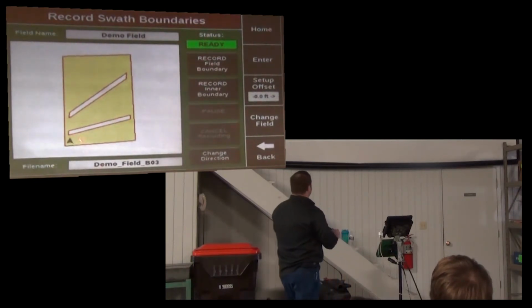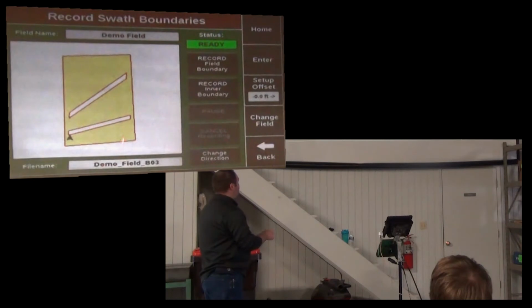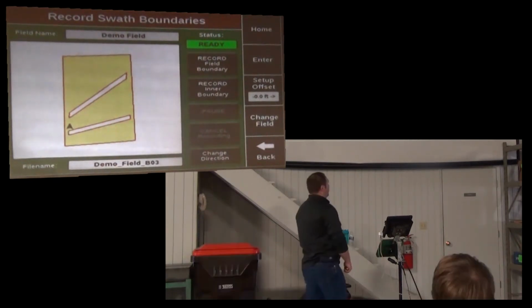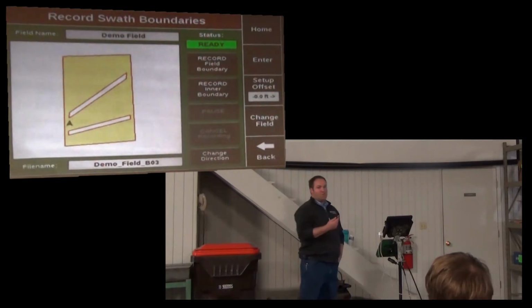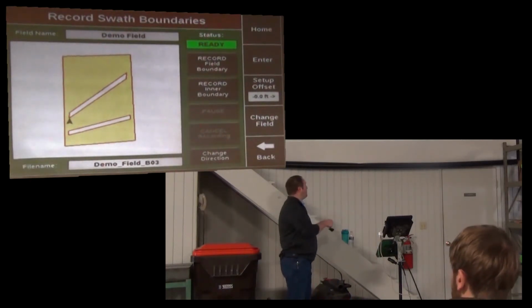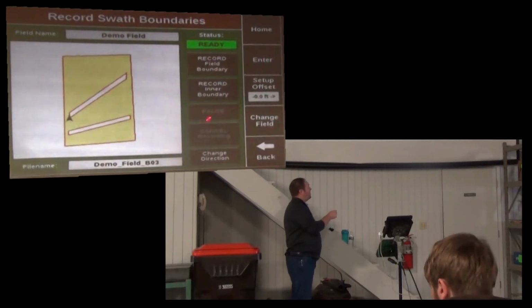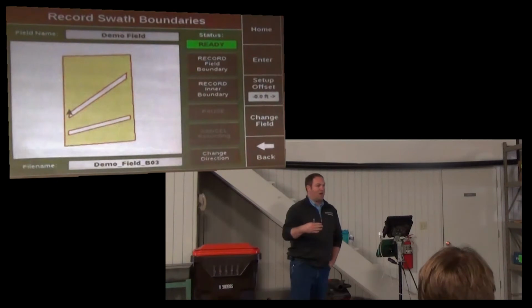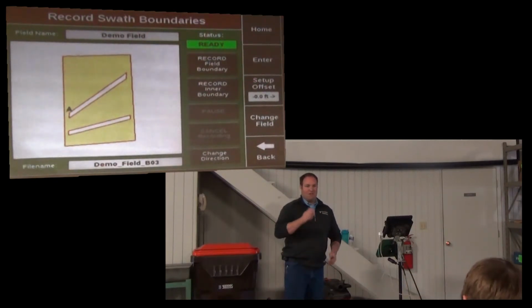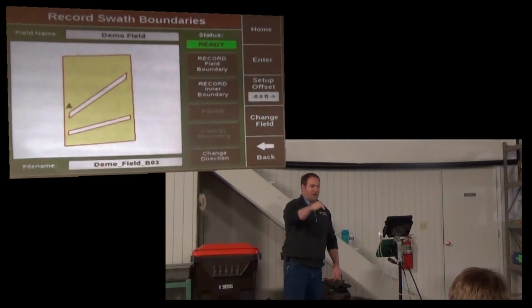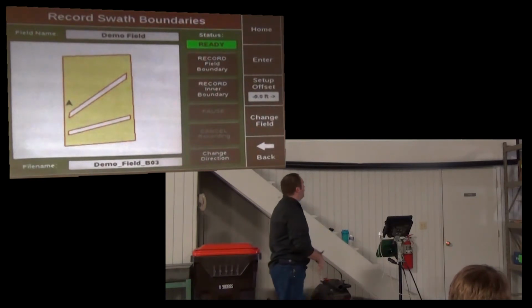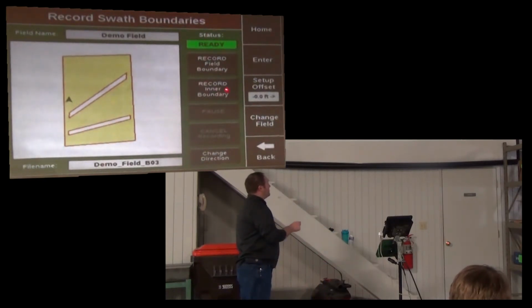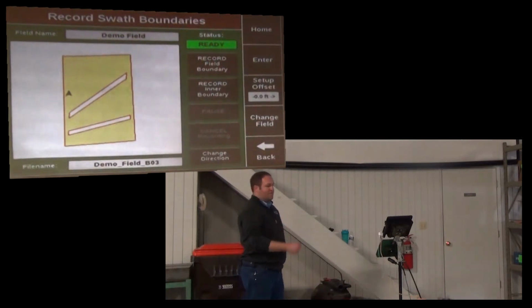So this one is an example. It's got an outer boundary or a field boundary here in red, and then a couple inner boundaries. If you get to a corner, you need to maneuver around. Instead of recording as you move, you can hit pause, and then that will change and say resume. So if I pull up to a corner, hit pause, back up, square up, hit resume, it'll just snap a line from where I hit pause to where I hit resume, just a straight line. And when I'm done, this would say end, and I'm going to hit end, and be done recording.